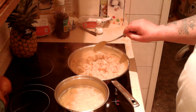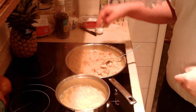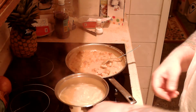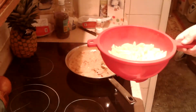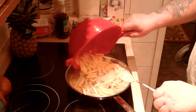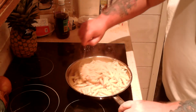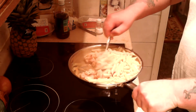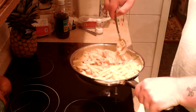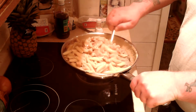Okay, that's very close to being done. Now, the pasta is done. Turn that off. The carbonara is heated up, nice and good. Now, the next step is to drain the pasta in a colander. And then you just pour it in the pasta. And then you might have to lift it off the cooker, because the cooker's still as hot as hell. So you take the pan off, and then do your best to mix it.